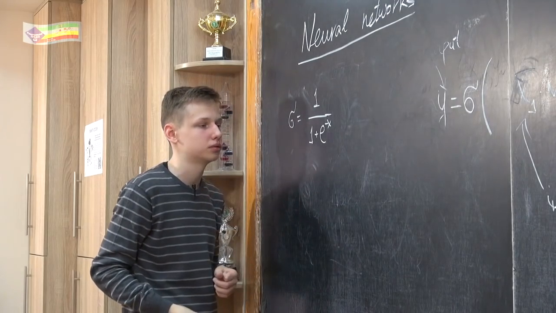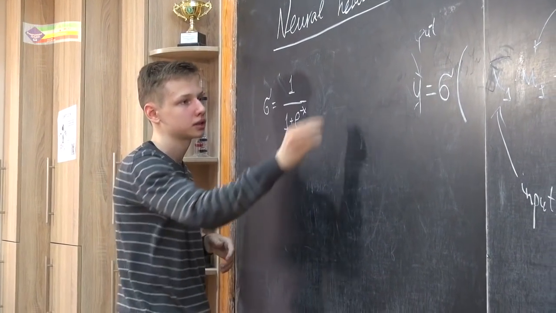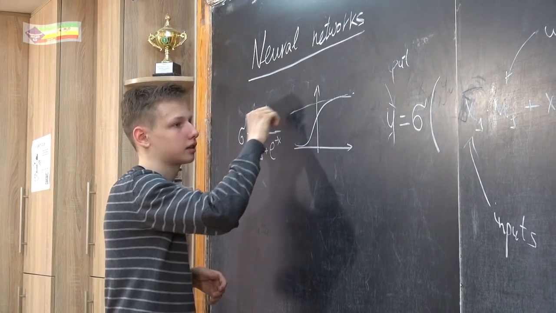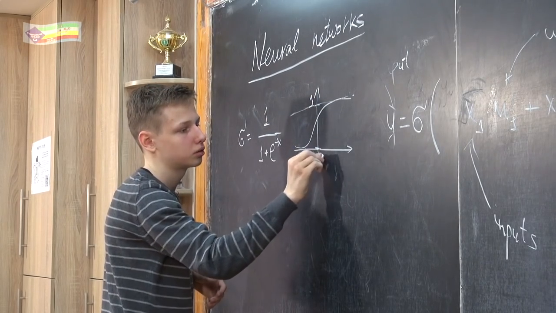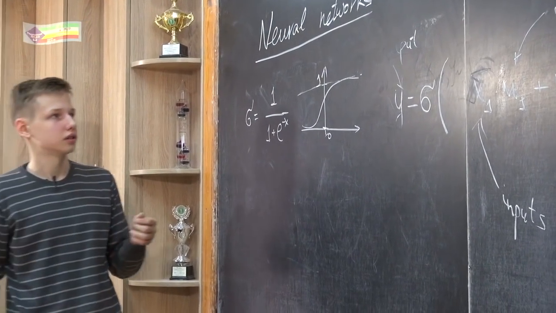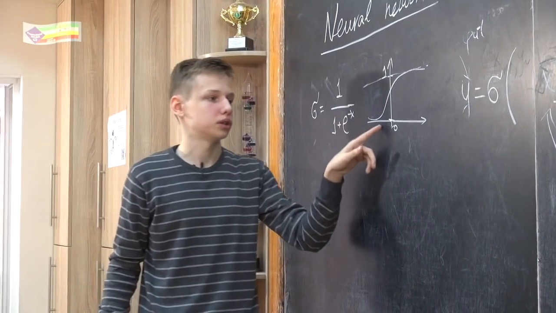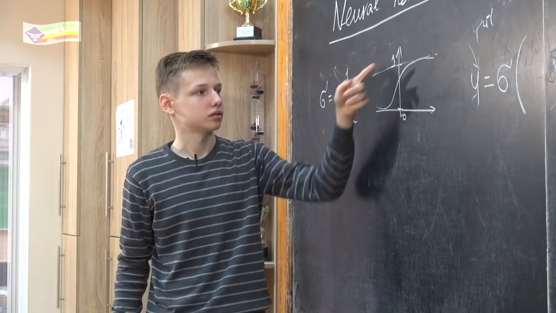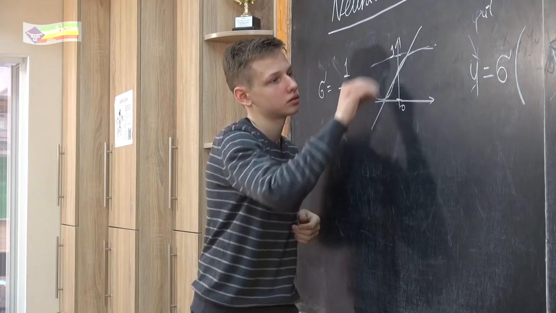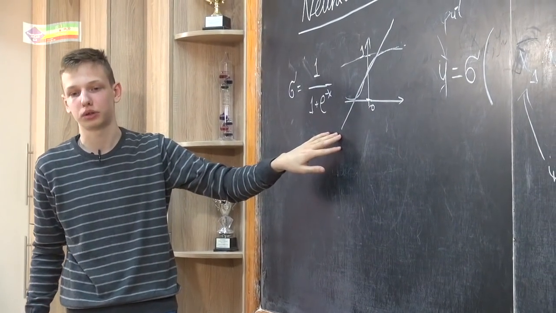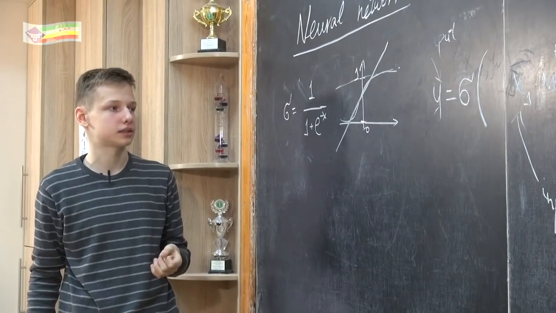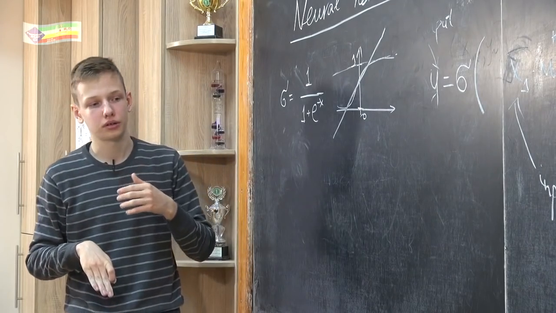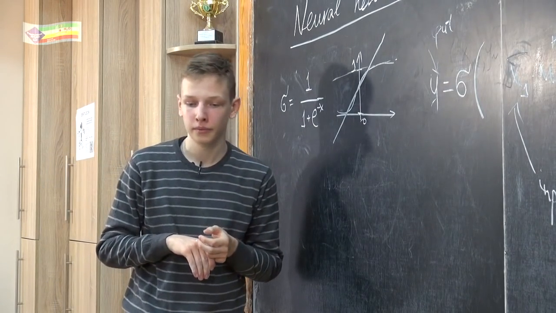It was given to you as an example of taking derivatives, and its graph looks like this, and it's bounded between 0 and 1. And it's perfect in a lot of neural networks because we usually want to create some non-linearity, and you can see that it's not comparable to just a simple line. It has much more complex behavior, and its boundaries won't go below 0 or above 1, which is also good.